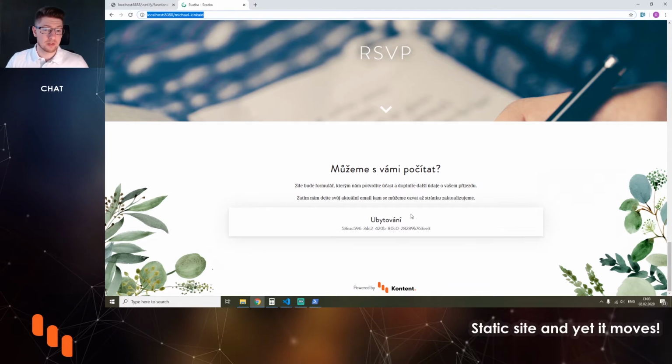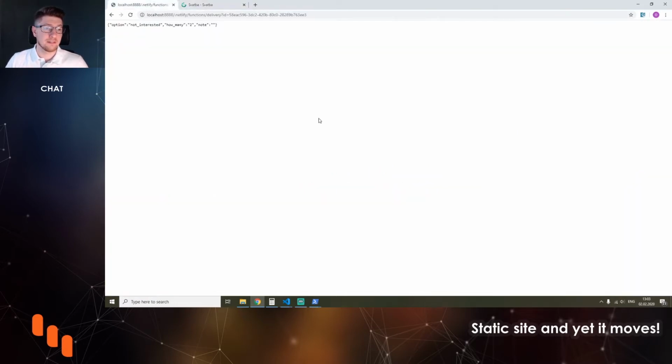This is the page on GridSum. You see that there is an ID of the attendee. Every attendee in the headless CMS has their own ID, which is this thing. I already have the Netlify function ready for that. It gets the data from the headless CMS based on the ID of the attendee. This is just for the accommodation form.